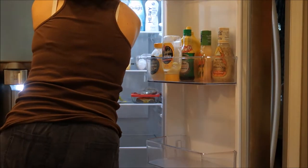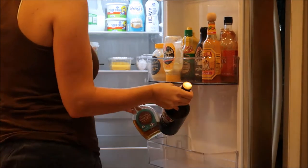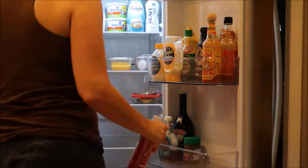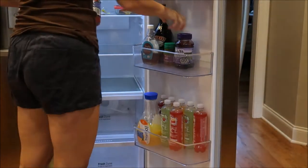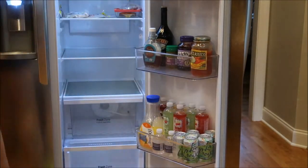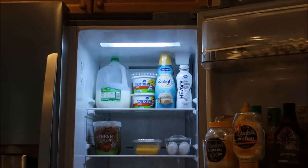Okay, as you can see, I'm putting everything back in the refrigerator that I'm going to keep. You see my milk and my dairy products on the top shelf. I have things like eggs and my pico salsa there in the middle and leftovers on the middle shelves. I put all my condiments and my other drinks other than my milk in the door. And I have my string cheeses and my butters and any kind of other cheese that will fit up there.